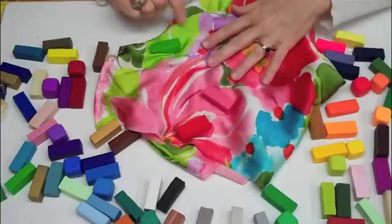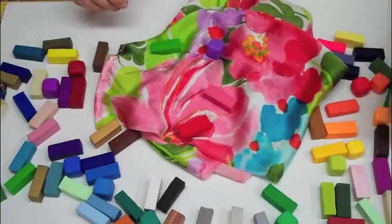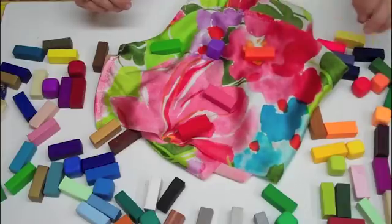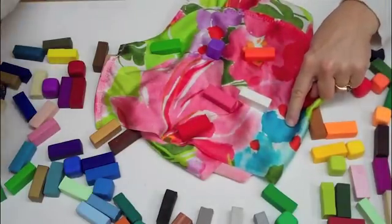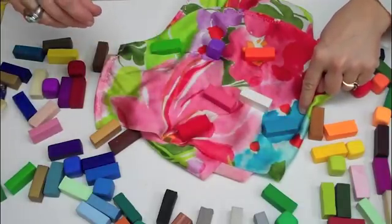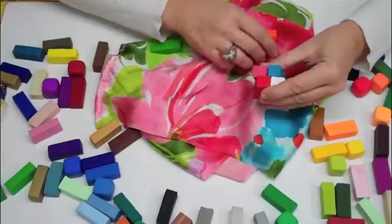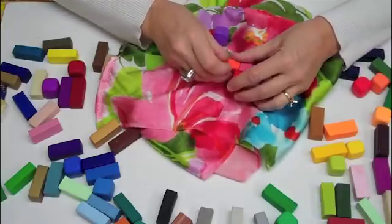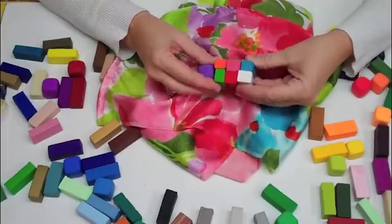Let's see, I need a little purple for in here. I'm even throwing in some of my tints. There's a neat orange back in here. Certainly there's quite a lot of white. And then I've got a really bright aqua over here. And so what you come up with is possibly a color combination that you maybe hadn't thought to put together before.